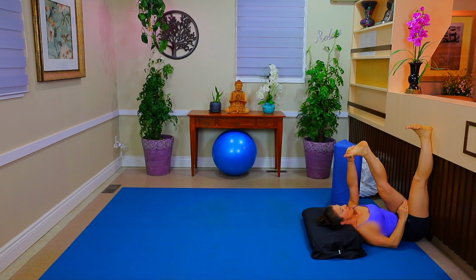So this works really good. And if your leg falls over to the side, try and get it back to center, like in the middle of your body. It's a bit to your left, but closer to the center. That's if you're using your left leg, obviously.